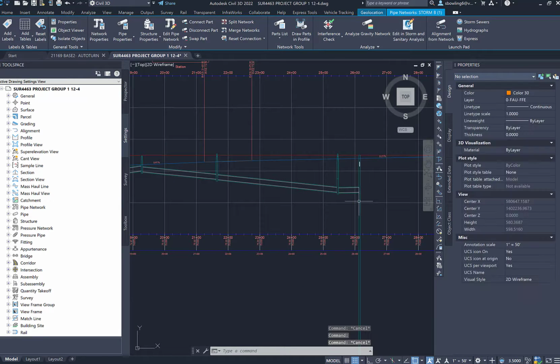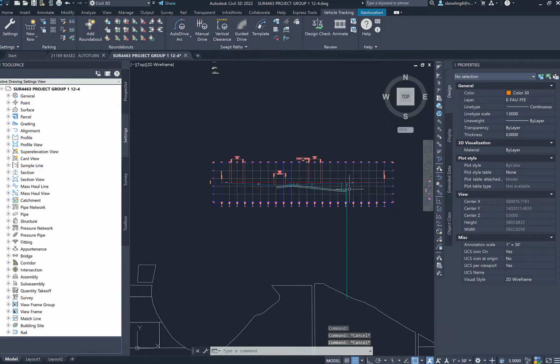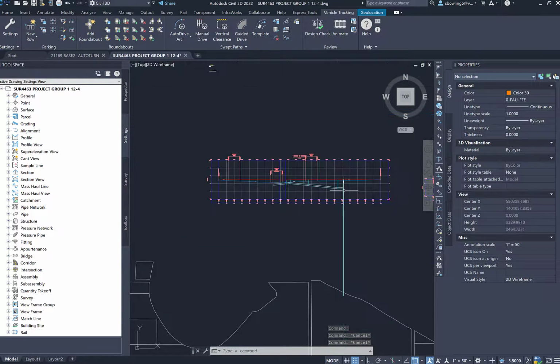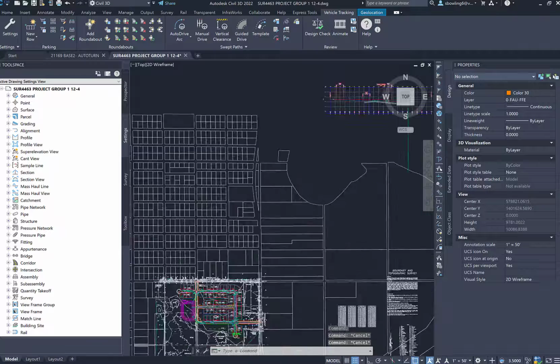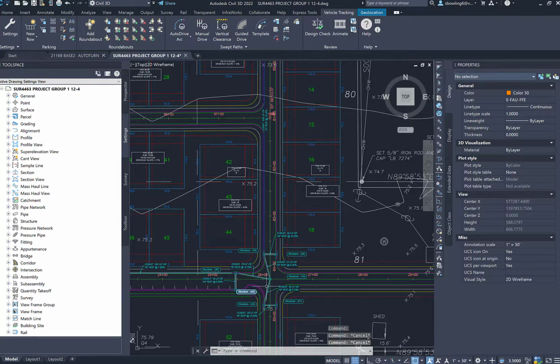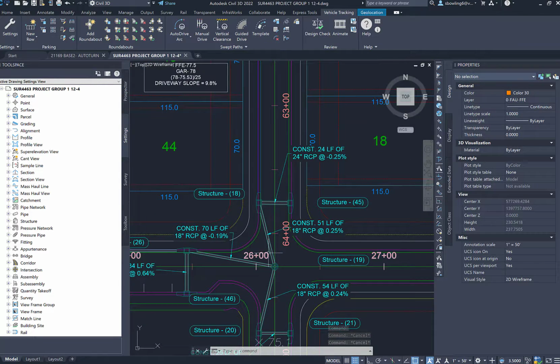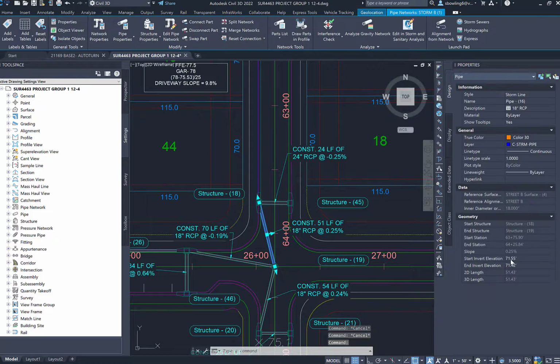Here's what I mean. We've got a structure at 26. Let's take a look. At 26, you've got multiple ones coming in. So if I look at that manhole, that's 71.55, 71.42, going 18 to 19. That's fine because it's sloping down.